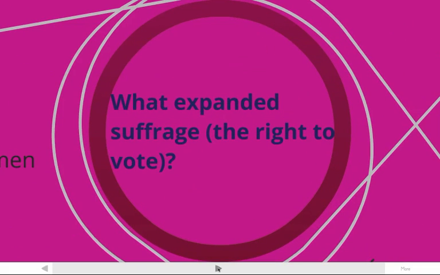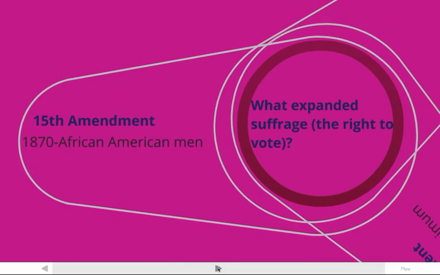Now, since the beginning of voting in the United States, suffrage, or the right to vote, has expanded. Initially, it was all white land-owning men. Then gradually that opened up to all white men, and then it opened up to all men, so regardless of race or creed, and opened to all women, and eventually to 18-year-olds.